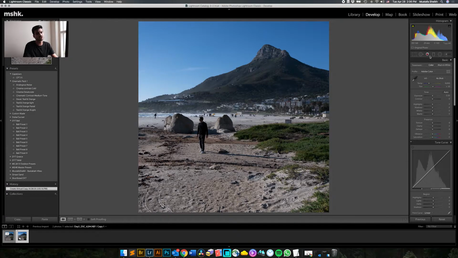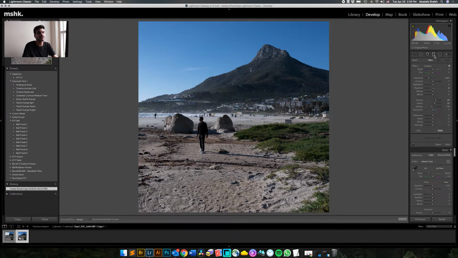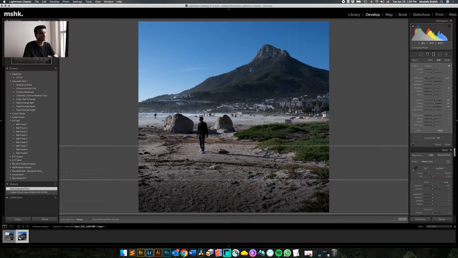So I'm just going to show you how you can use these tools and make a very dull looking photo very beautiful. First things first, we don't want this sand to be too much in focus, so we use this tool, which is the graduated filter, and we drag it from the bottom. We put a darker filter at the bottom area, so this will automatically be less in focus, and then the rest of the scene will be more visible to the eyes, basically.